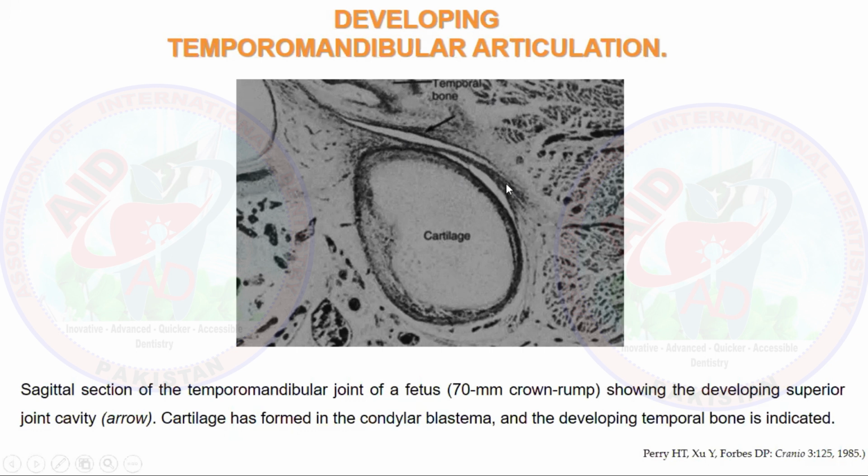This articular cartilage is anteriorly attached with some muscular structure, posteriorly attached with some ligamental structure, and above this is the temporal bone. So above is the temporal bone, below the temporal bone is the superior joint space, and then there is the disc formation, and below this there is the inferior joint space, and then is the condyle. Now here we see the condyle formation. Here we see the fossa formation. Here we see the superior joint space, inferior joint space, and in between we will see the articular cartilage.